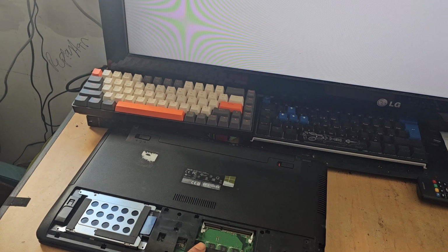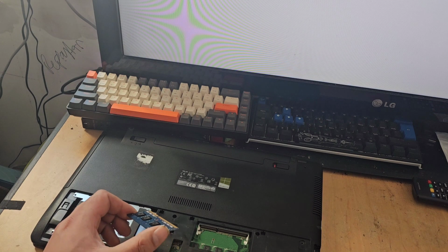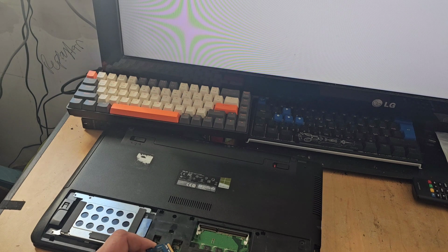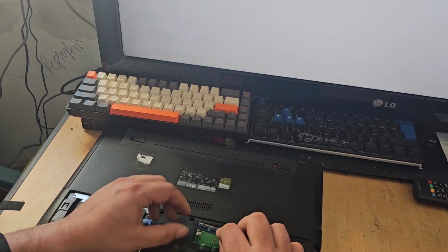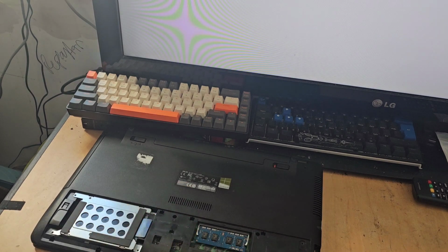Right there is another RAM slot. Now, I know that I'm going to get a lot of flak in the comments section about installing RAM with a battery still plugged in, in case you get a power surge on it. While this is possible, I'm going to go ahead and do it anyway, purely because it's not a customer's machine, it's mine, so I can do pretty much what the hell I want. But yes, indeed, it would be good practice to remove the battery first. In this instance, I'm not going to.